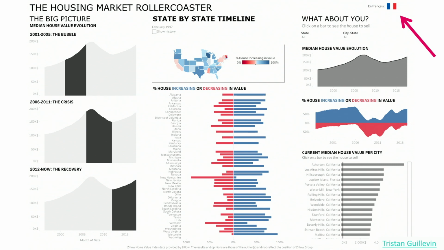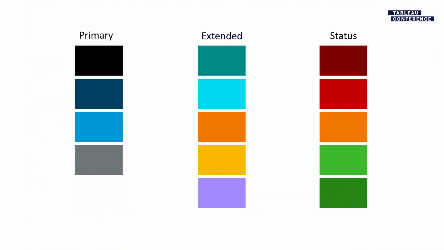Yeah. So if you were to try to keep it simple again, which I like, we can think of using colors in these three perspectives. The primary color, which I would think you should use in the majority of your dashboard, because the more grayscale you have, the clearer it can become, the more contrast and clarity you can create. Extended colors are usually used when you try to make an emphasis on a particular key message you have, or you want to use it for corporate branding. Alerting color or status color should only be used when you want to trigger critical action. You want to motivate people to take action on it, but it should really be used wisely.